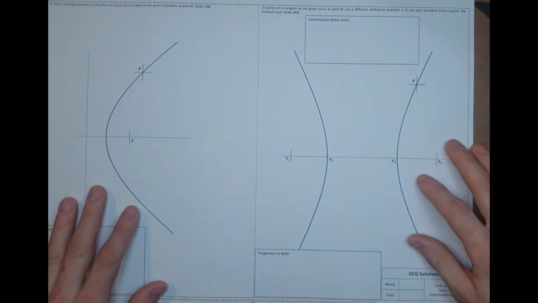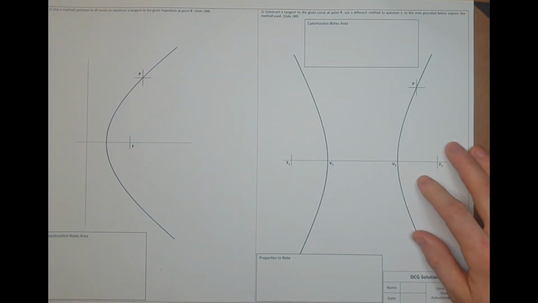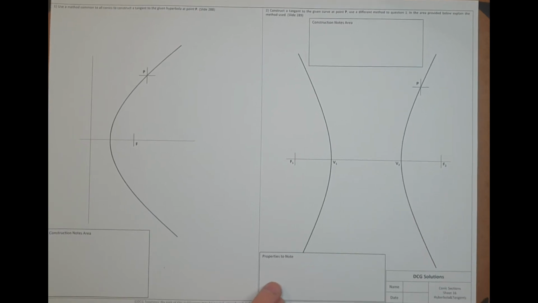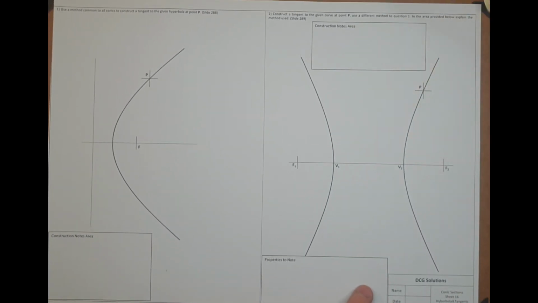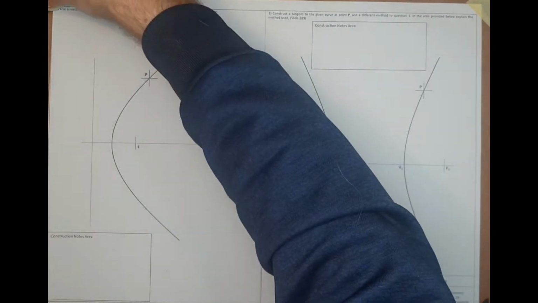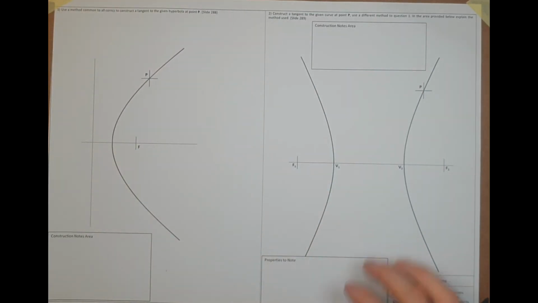And here on page 87 we have moved on to hyperbolas. So for the given hyperbolas we're looking at tangents this time. And the first question there, they're saying use a method that's common to all conics. So first off, we have a method common that will work for all conics in a given scenario, and then we're going to have one that's specific to the hyperbola here as it's shown.